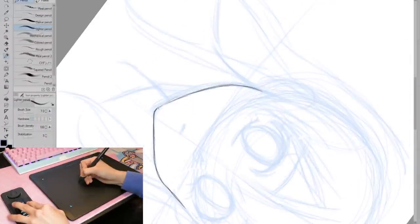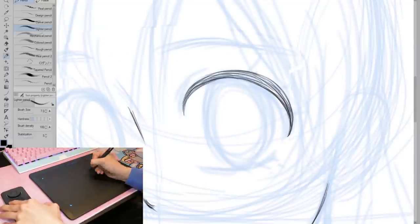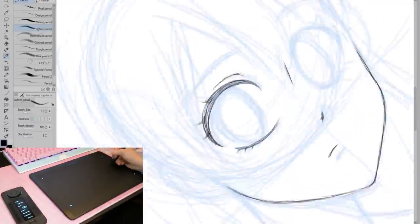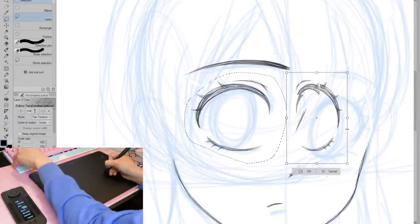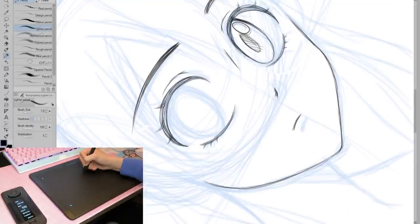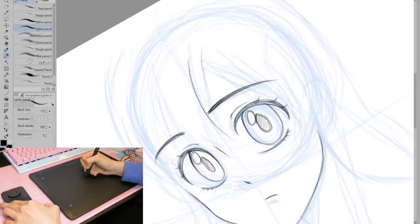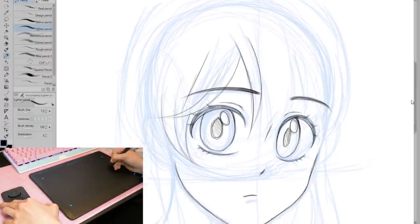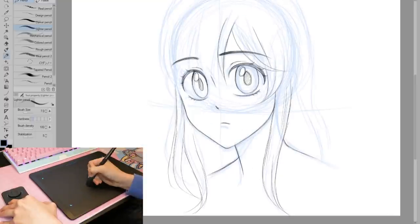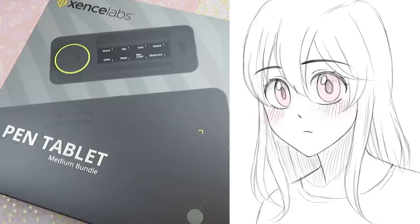Okay so back to the tablet — what does it feel like to draw on? Honestly this is the best screenless tablet I have ever used. It is so responsive and accurate. The work area has just the right amount of texture to it and it feels very natural. I also really like how the tablet curves so it's more comfortable for your wrist. I was using the tablet and the quick keys wirelessly and they were super easy to set up — I just had to plug in the USB receiver, turn on the devices and they were ready to go, with no lag at all. Right when I would draw on the tablet everything I was doing would instantly happen on screen. My experience overall was fantastic. If you're looking for a high quality tablet I definitely recommend Sense Lab — I give this tablet and the Sense Labs quick keys five stars. Okay that's all for this mini review, now let's get back to the video.